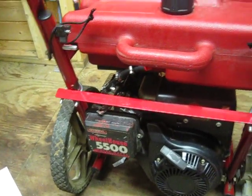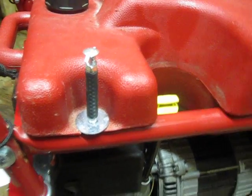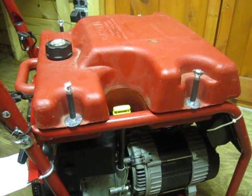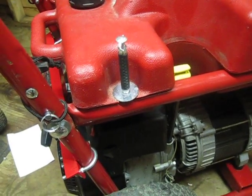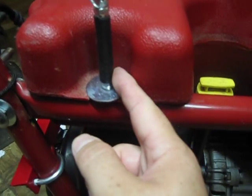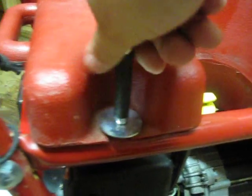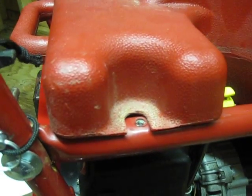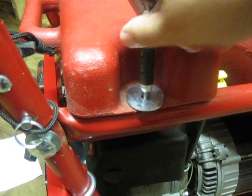Here's some of the stuff that I redid on the generator. First off, I replaced the removable hardware for the tank to make it removable again. If the generator is hot, you can remove the tank and gas it up in a safe location, away from the hot exhaust and engine. I looked online and the replacement bolts were $3 a piece, so I just went to the hardware store. I got a carriage bolt, a wing nut, a stop nut, quarter-inch fuel line, another stop nut, and a big fender washer — and it comes right off.